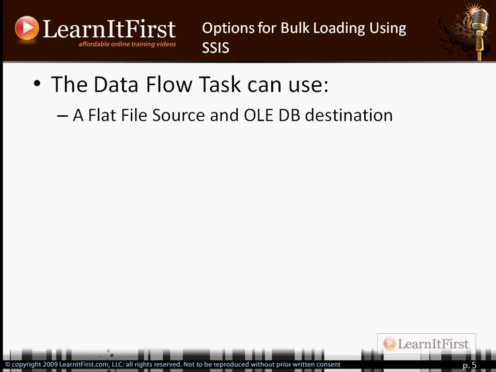Are you clear about what I'm talking about? I mean that we're in a data flow task inside of Integration Services. We go to the data transformations, data sources, data destinations tab in the toolbox, and we drag an OLE DB destination onto the surface, and that's where we send it. Okay?